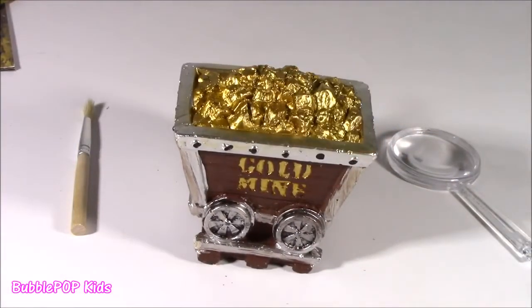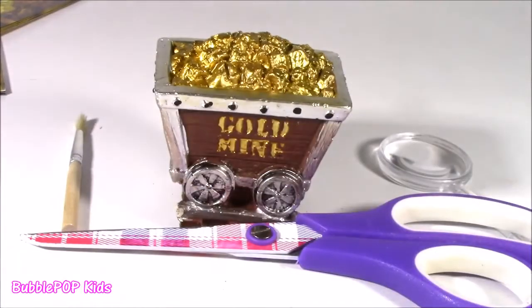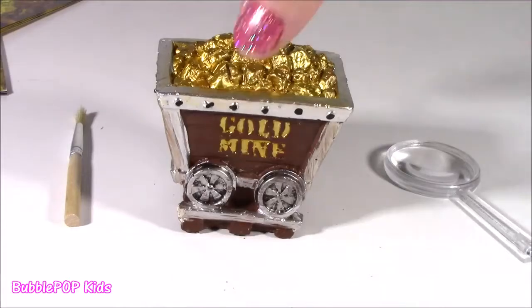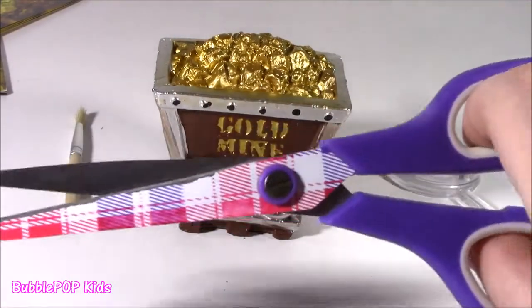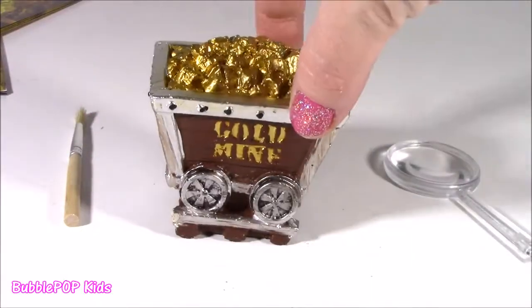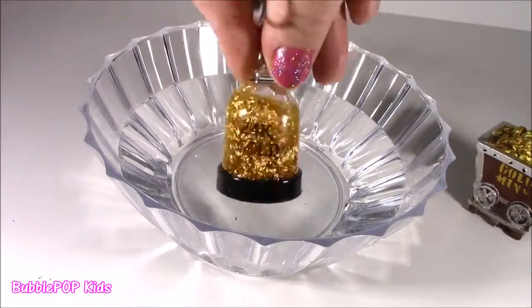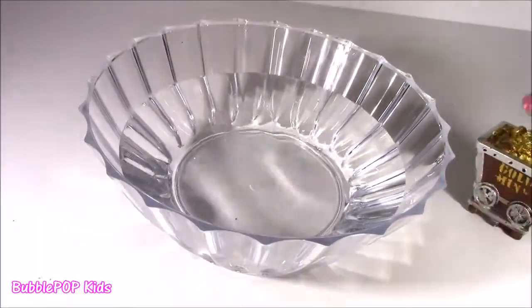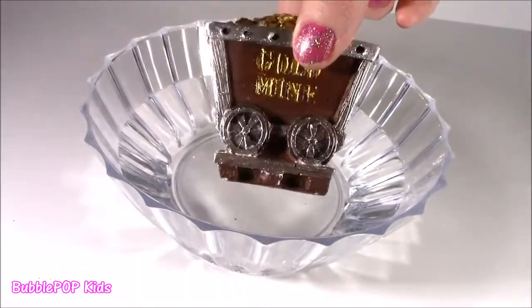Time to squish it, chop the gold. Let's do it. And just like I say in all my other squishy videos, if you guys are gonna chop up your squishies or anything like this, just make sure you have an adult or parent. The shishies are sharp. We are starting. Shaky gold for good luck. Step one, we gotta get ourselves a little bowl of warm water and dunk the gold cart. Make it a little soft.